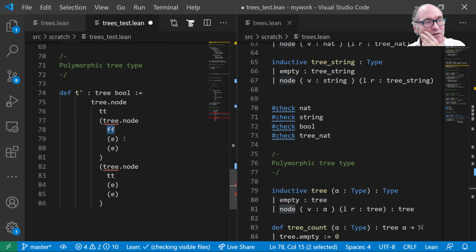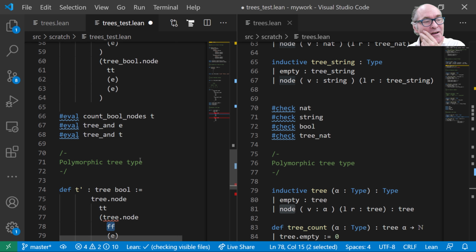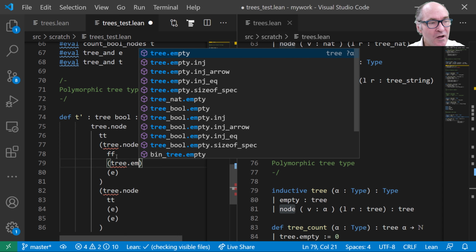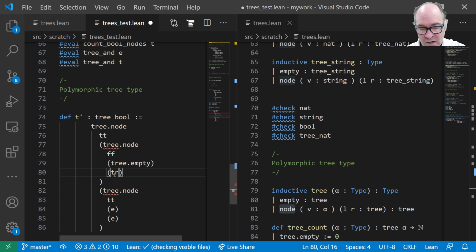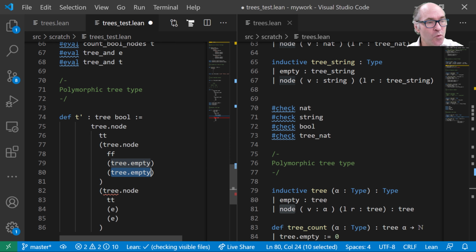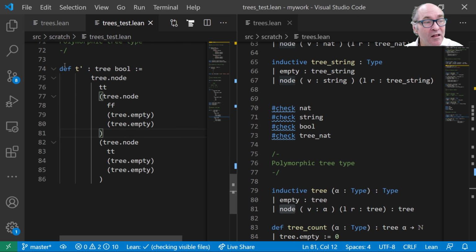We defined E above as of type tree_bool. That's not the right type for this. So what we need to say here is tree.empty. And here, tree.empty. And in the other places where E appears, we need to say tree.empty like this. And now we have a value of type tree of Booleans, built using our polymorphic tree constructor.